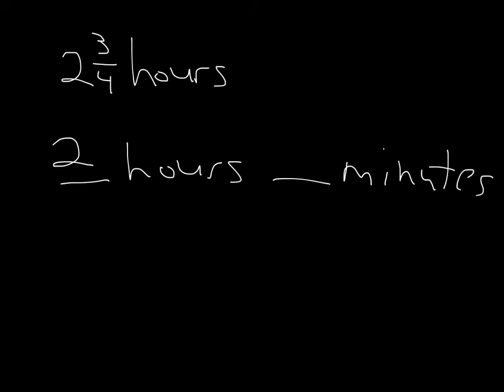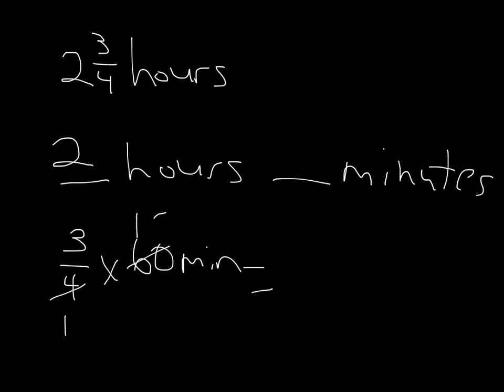What we'll do is we're actually not saying 3/4 of just 1 hour, but we can say this is 3/4 of 60 minutes, right? And if we do it that way, it gets much easier, and we can go ahead and divide the 4 by 4 and 60 by 4. We'll use cross simplification. 3 times 15 is 45. And so we actually know that this is 2 hours and 45 minutes. And so all we've got to do is change the fraction to the unit, and we have a compound unit. Compound units show up all the time.